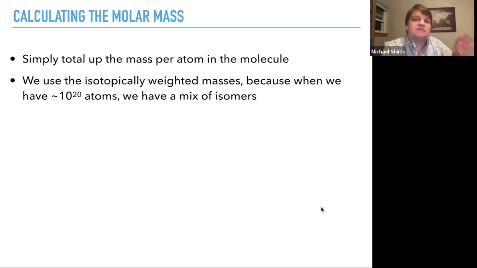We don't use the mass of just carbon-12 or just carbon-13. We don't even worry about whether we have carbon-12 or carbon-13, except in very rare circumstances where you maybe buy just an isotope. Because when we have like 10 to the 20th atoms, which would be anything more than a milligram or so, we have a mix of isotopes. And the mix of isotopes is generally the same everywhere. We've talked about a few weird examples. You can separate one isotope from the other, but if you're just grabbing stuff from a chemical company, it's going to be the same isotopic mixture that you see everywhere else on Earth.